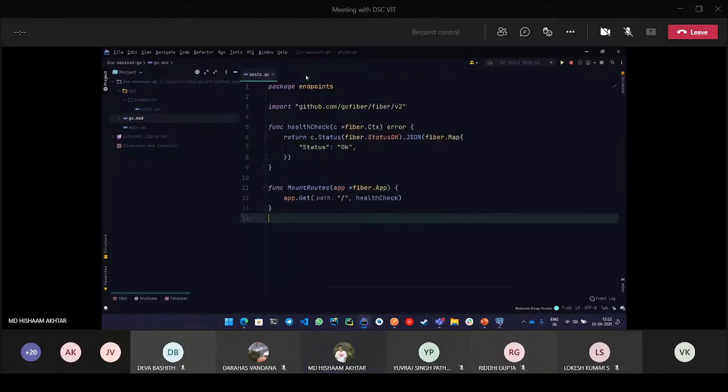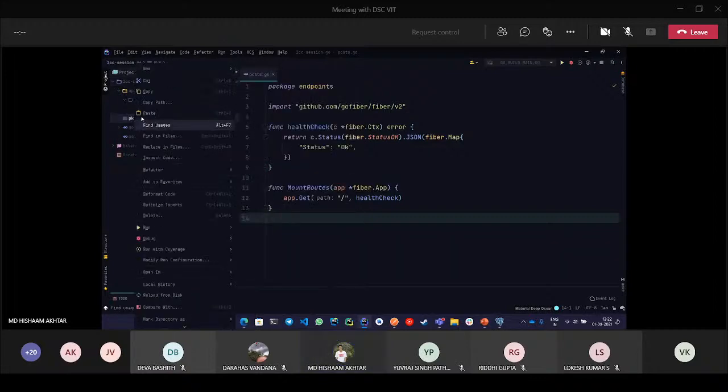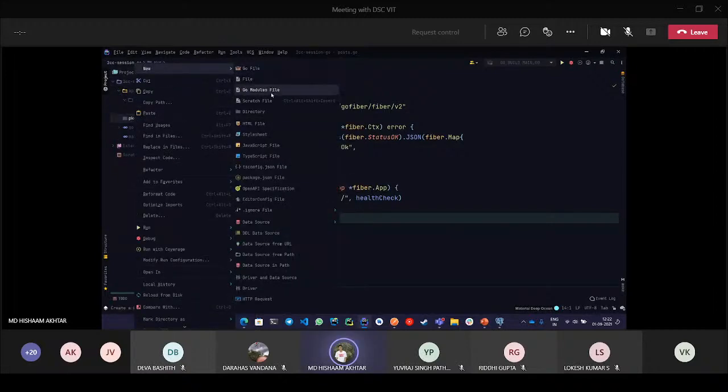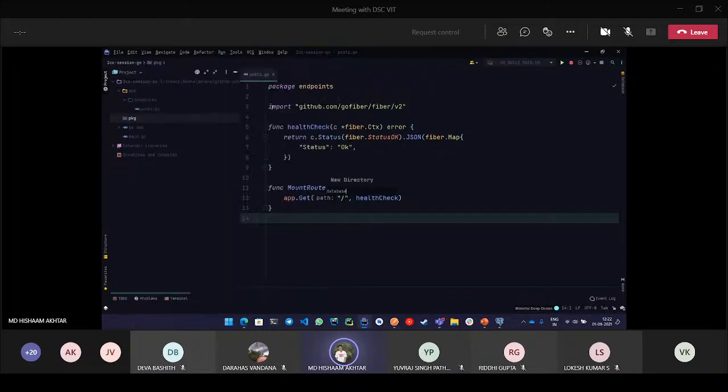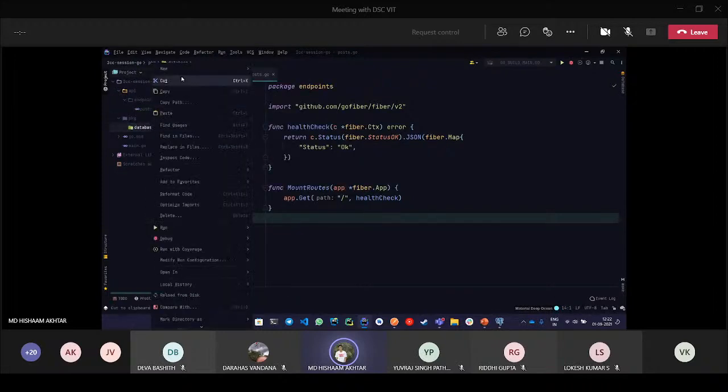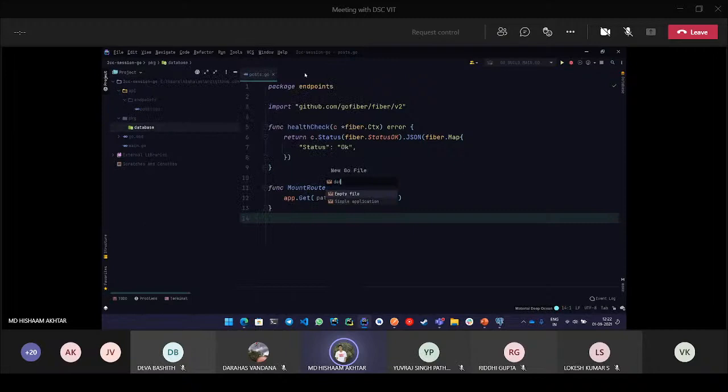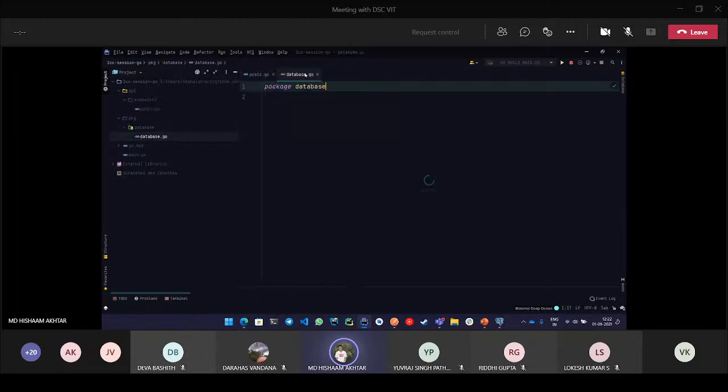Now in here we will create a new directory, and we'll create a new file. I'm not putting everything in one file because having this sort of file structure distribution is really useful in general.